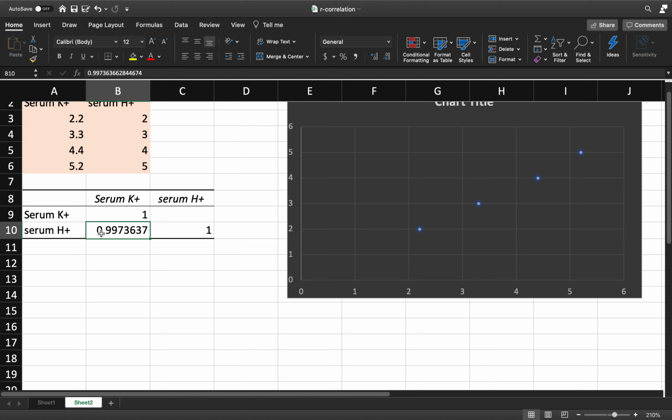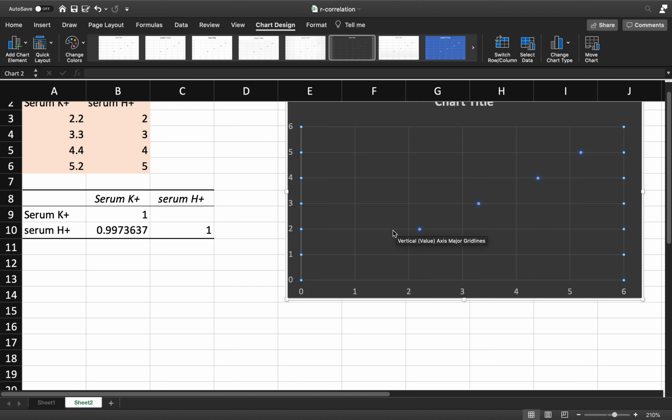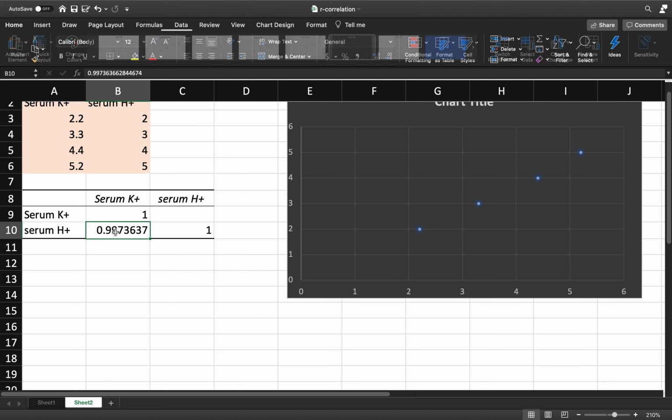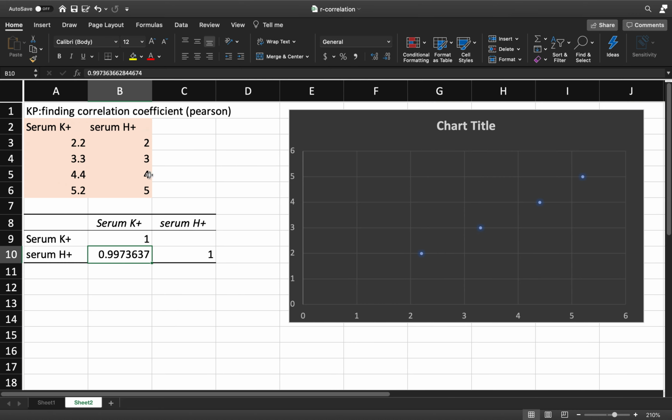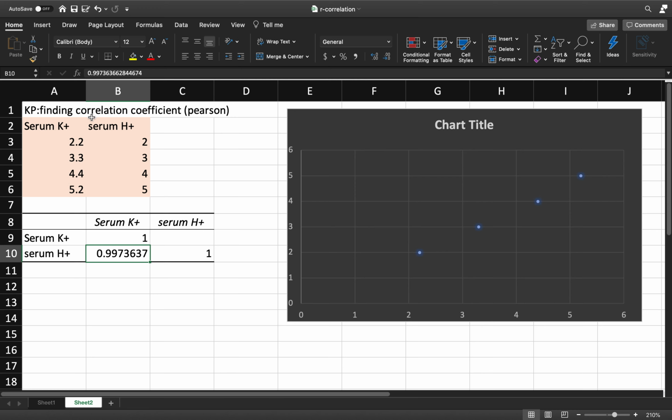So the correlation coefficient R is a positive value, and you know it's in a perfectly or close to perfect straight line. All the data points lie on that particular straight line, so you know it's stronger as well. So the magnitude is going to be stronger. If it's positive and it's stronger, then it's going to be close to +1. That's the strongest possible correlation coefficient, and you can see we got it as 0.9. So that's all about the scatter plot and correlation coefficient in Excel. Thank you.